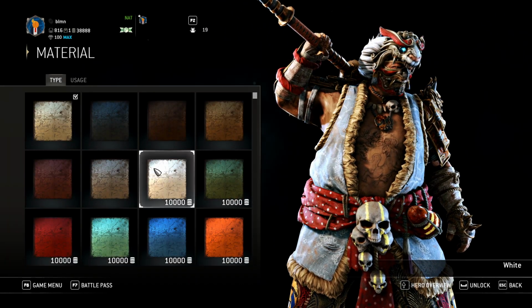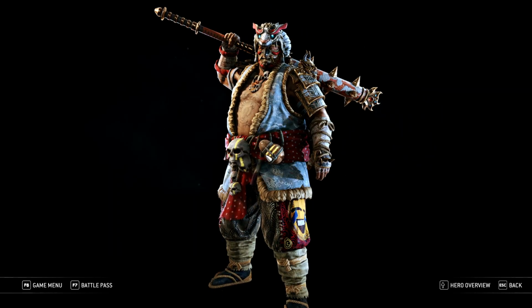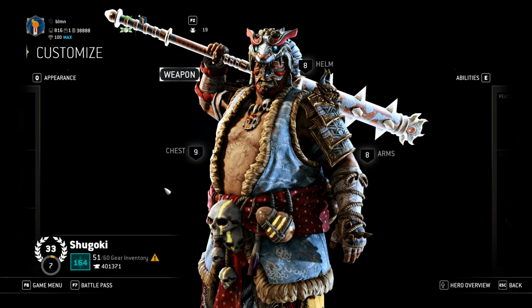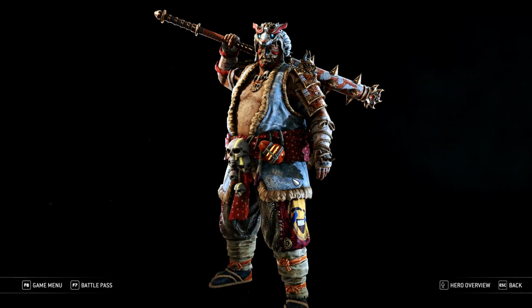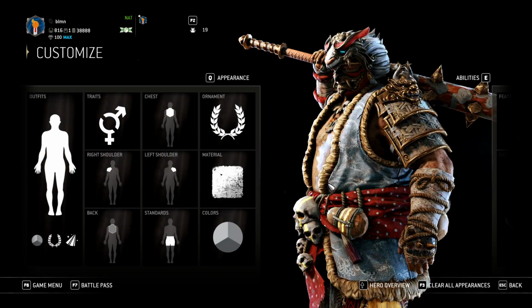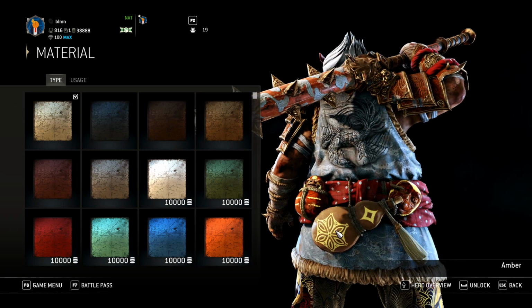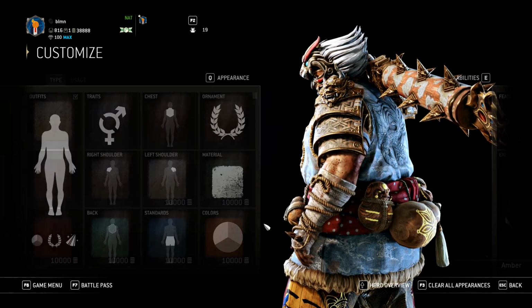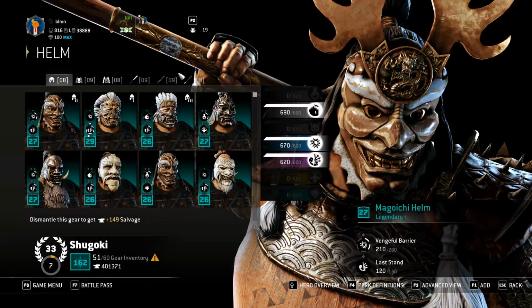I had that in the Shugoki. The only thing that gets changed are the shoulders and the chest, which is just the bongo. That's kind of pointless. Why would you spend $10,000 just to change the color of a bongo or whatever this is called? Water bottle, totem, like just to change. It doesn't even change this one? That's just stupid. Alright. On to the next.